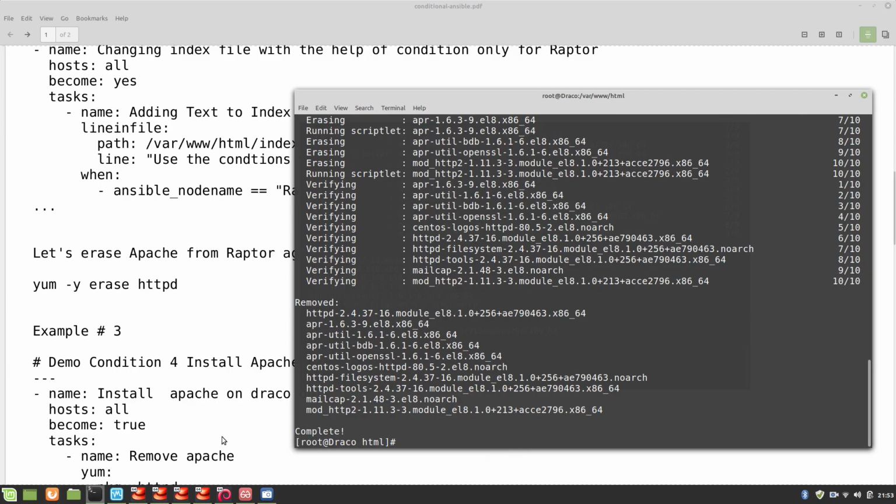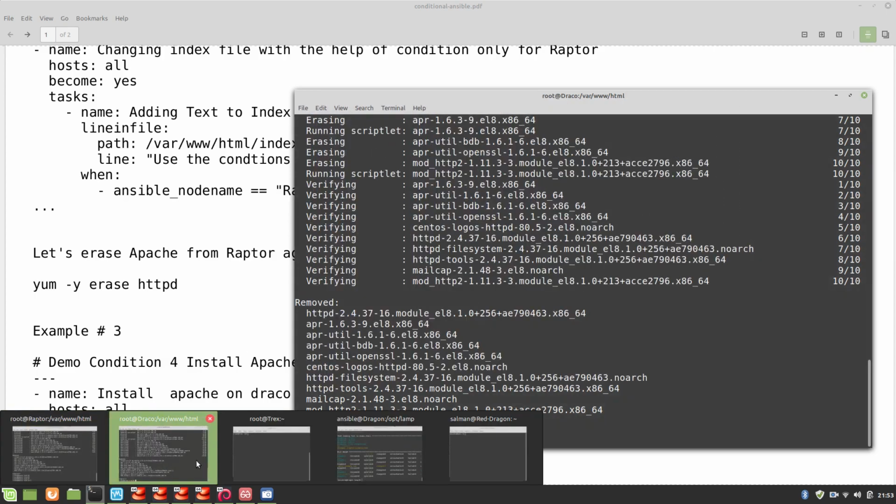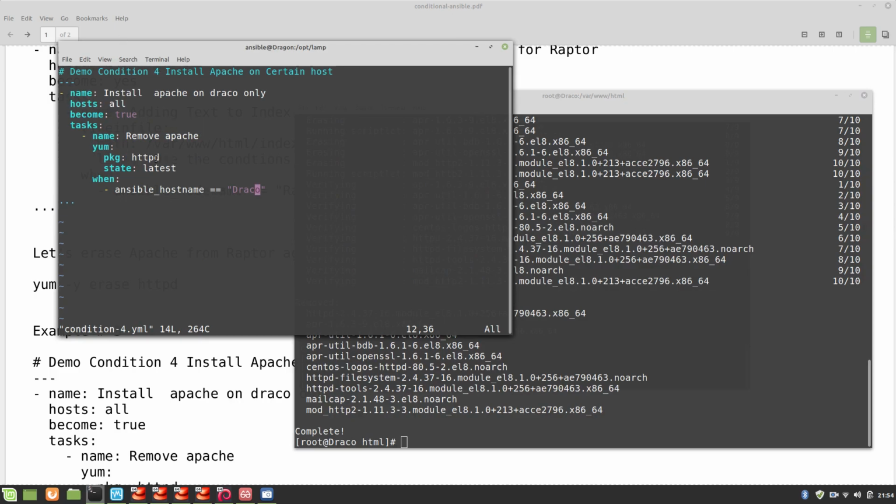Now, going back to our Dragon, and looking at condition-4. Over here you can see that this time I have used ansible_hostname. So this is Draco.